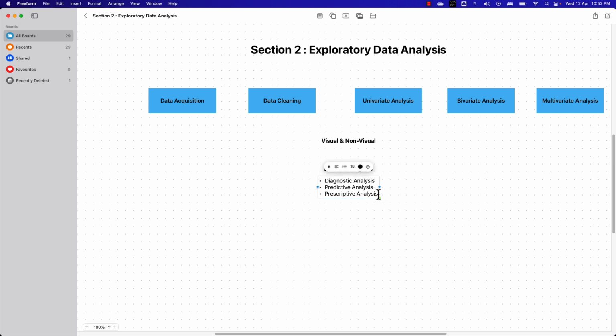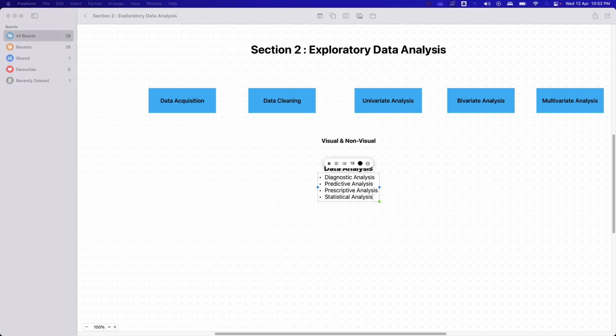And the other kind of analysis that we would generally come across is statistical analysis. In statistical analysis, we will make use of various techniques like modeling, interpretation, and presentation with the help of dashboards, and it helps us answer the question of what has actually happened. Under statistical analysis, we have descriptive statistics and inferential statistics.